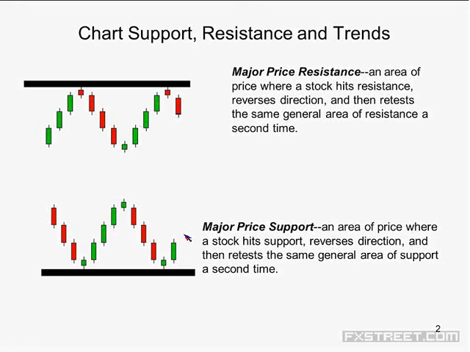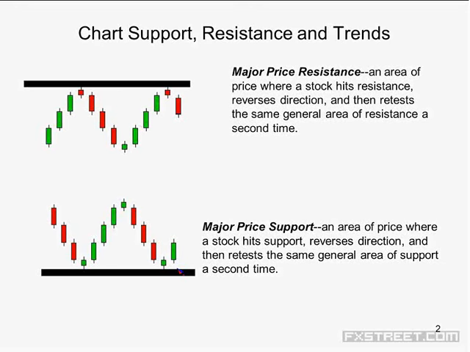Now, support, then, is exactly the opposite. And exactly the opposite is where price then tests a level, or in the region of. I mean, this one just happens to be perfect, spot on to the very, very pip. But things are seldom like that. It's going to be a few pips above, some pips below, etc., in the region of. But quite simply, all we're looking at here is an area where price has tested, in this case, the lows, and it's decided that it's going to move on up.